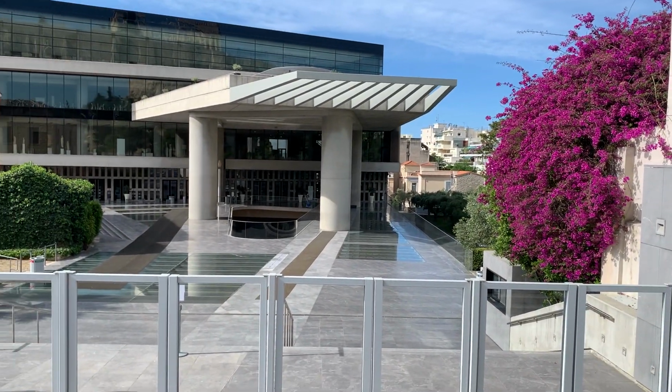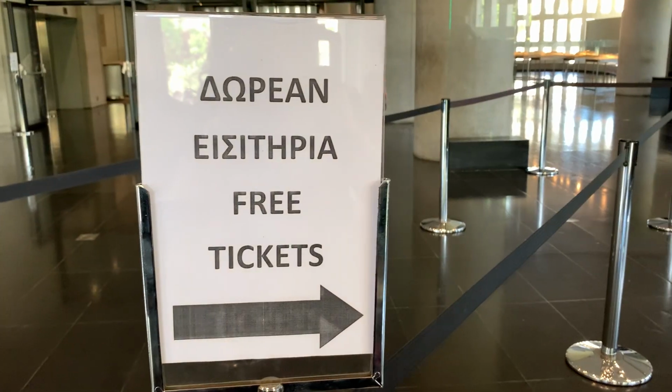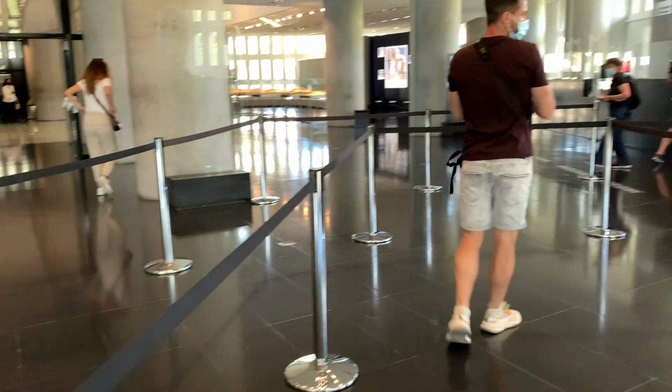The Acropolis Museum was founded to show everything they found at the Sacred Rock and its foothills. It has a clear glass so you can see through to the actual place, the Acropolis, where all these things are from. It even has a clear walkway as you walk in to show the ruins of the ancient Athenian neighborhood that was founded on this very site.